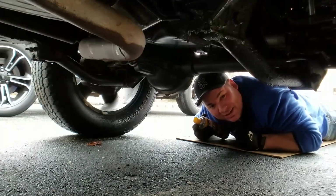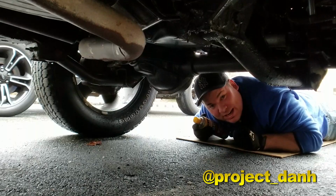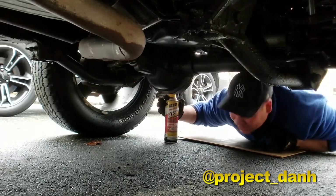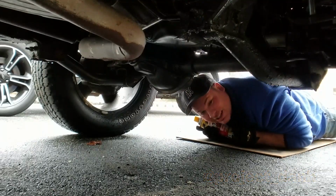Today I'm going to tackle the outer axle tube seals, and I'm also going to put in the driver's side U-joint and hub. Before I get started, I'm going to use penetrating oil. So shout out to 1993 Cherokee and Doug from D&D in the Garage.